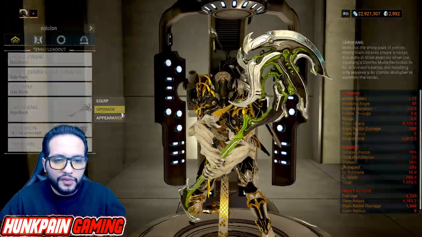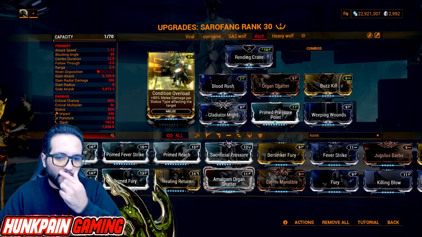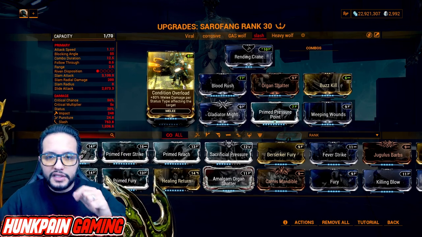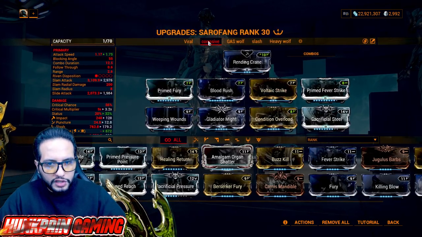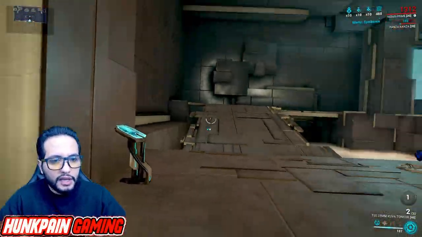And then, my dear friend, your Saryn will benefit from the Condition Overload: 80% melee damage per status type affecting the target. So you're gonna be going bum bum bum bum. Now with this, you can level cap. If you don't like this, it's okay, you can go corrosive or gas. One of them, okay? Corrosive and gas, and you can do the same thing.